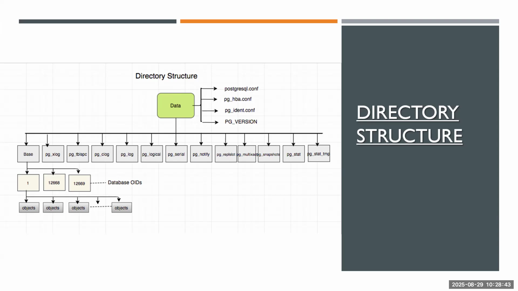Even in SQL Server it is the same. For the entire instance you have the data cache. So for the entire cluster you have the shared buffer. Means 128 MB is allocated for the entire cluster, and all three databases, Postgres, template1, template0, are using it. It's for the entire cluster, not for a specific database. Okay, got it.